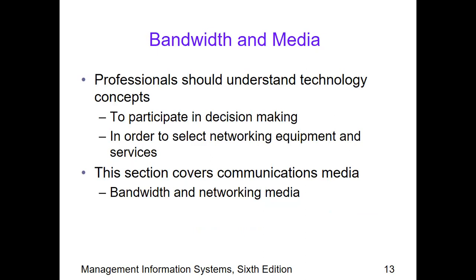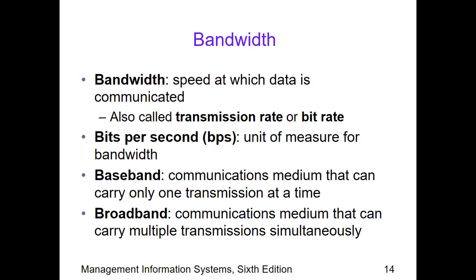Now, in the online world, there would be bandwidth and media, so the capacity of technology to do the processing of data in an online environment. So professionals should understand technology concepts to participate in decision making and in order to select networking equipment and services, since normally the professionals are the users of such technology. Now, the section covers communications media, as said, bandwidth and networking media.